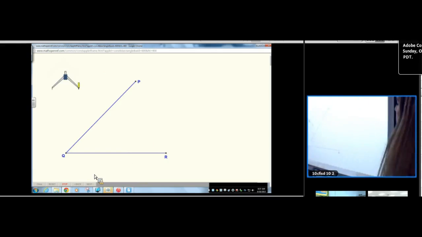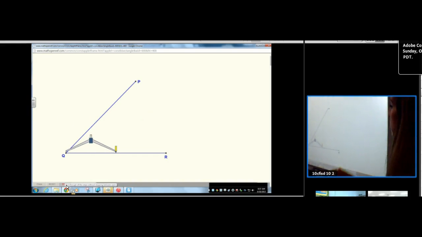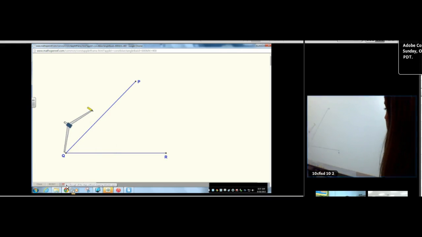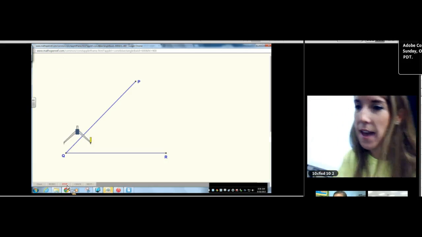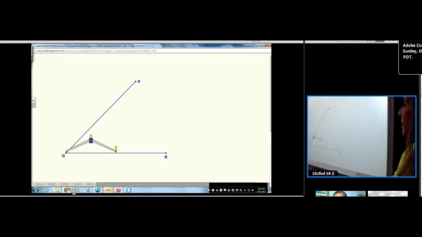Here we go. Here's the right one. So if you don't have the paper, you can just draw an angle in your notes. You open your compass. Ooh, he's going slow today. Oh my goodness. The connection must be bad. It's going really slow. Okay, last try. Let's see if we can watch them do it this time.